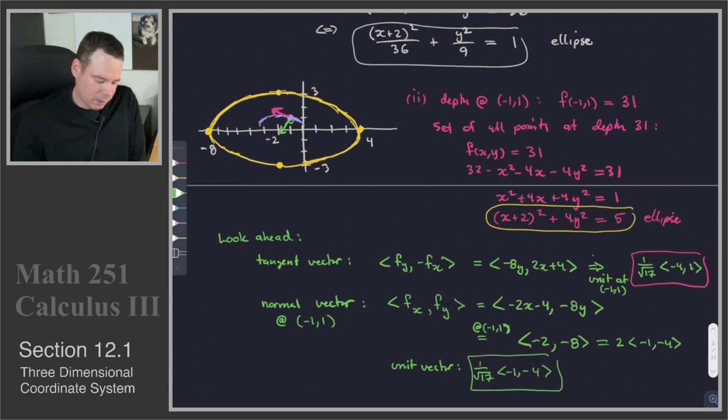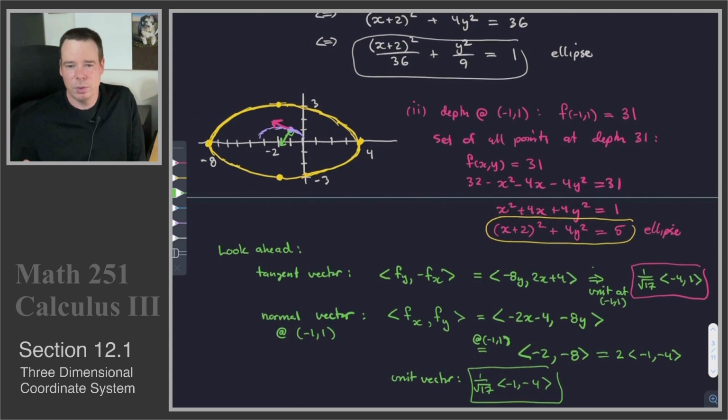So this was a look ahead, because we took this function of two variables and we looked at two kinds of derivatives, a derivative with respect to one variable and a derivative with respect to another variable. These are known as the partial derivatives, which we will get to in chapter 14. But I just wanted to show you that these ideas that we will be developing, we can come back and we can answer questions that we could certainly understand back in Calculus 1. This was a question really about implicitly defined functions and finding tangent lines and normal lines to them. But we can see now that we can do this using the concepts of partial derivatives, and we will develop these ideas in this course.